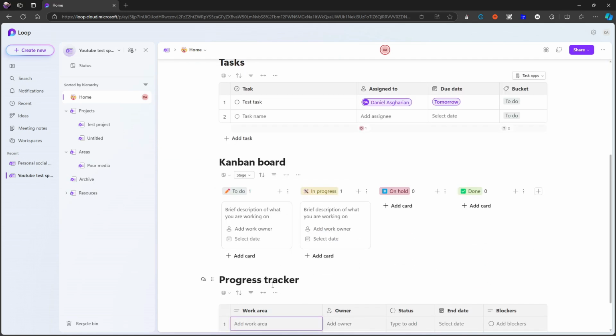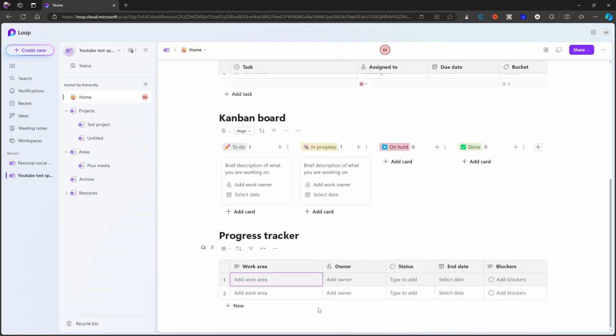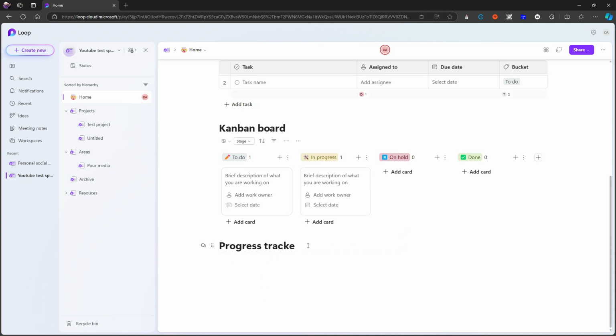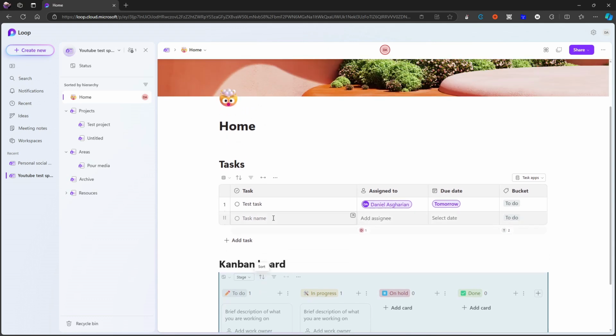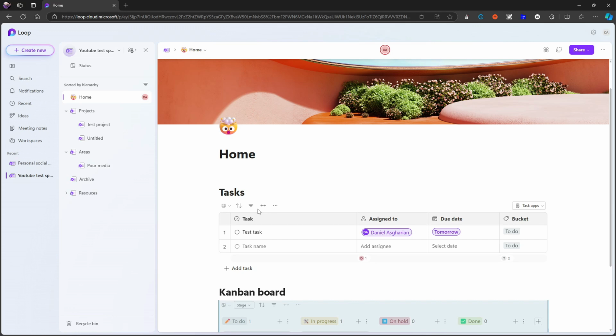You can add a progress tracker here as well to keep the progress of your different tasks or projects. So the templates for project management are actually quite good. That is the main things you should know about Microsoft Loop for project management and for private note taking.